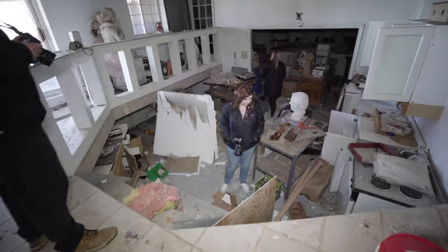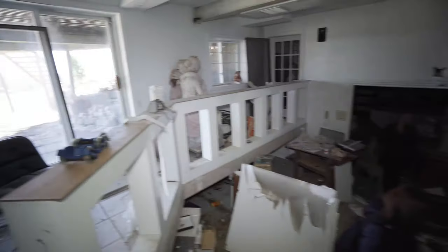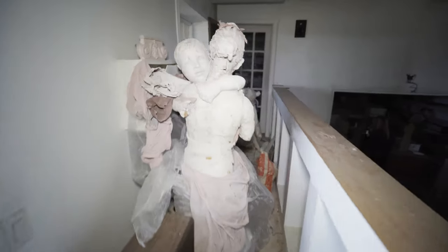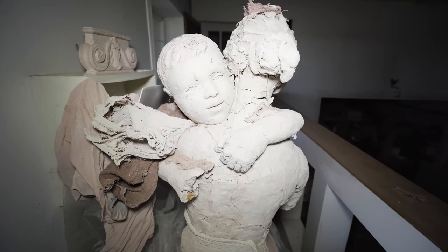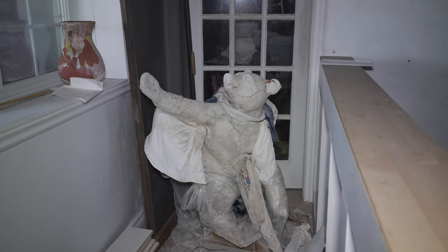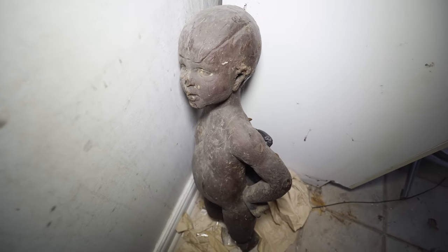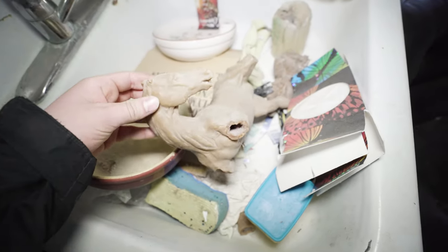Alright guys, so we're about to check out the best part of the house. It's a full artist studio in here — there's sculptures everywhere, and they're creepy as hell. There's a bear back there — looks like the waving bear from like YouTube. There's even a statue right here, this is creepy. I think he's supposed to have something behind his back. There's even — what is this? It's a horse. Wax horses.